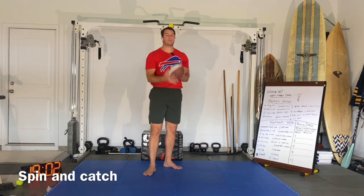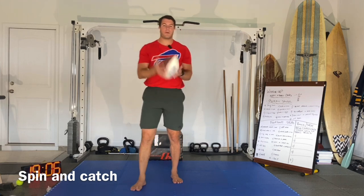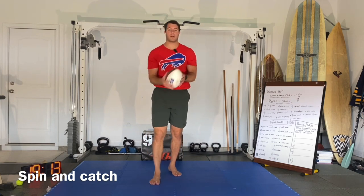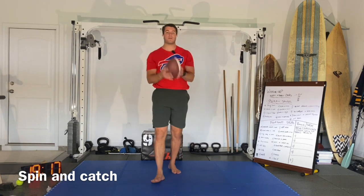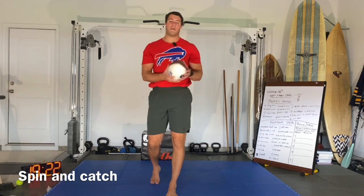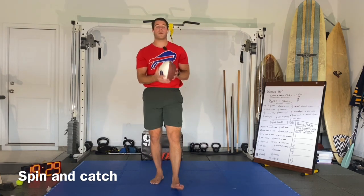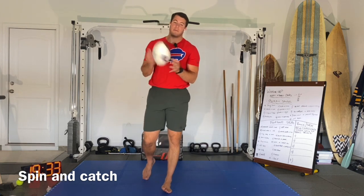Just trying to catch and spin, just getting a feel for the catch. Now, if you're going to go out and do some catching with a friend after this video, which is something I will recommend for homework, you're going to go outside and perform at least 50 passes and catches with a friend, and then also create two plays on offense with a quarterback and receiver. So hopefully you can get out and play some football today after class, or you can continue the bocce outside where there's a lot more space and get some vitamin D.